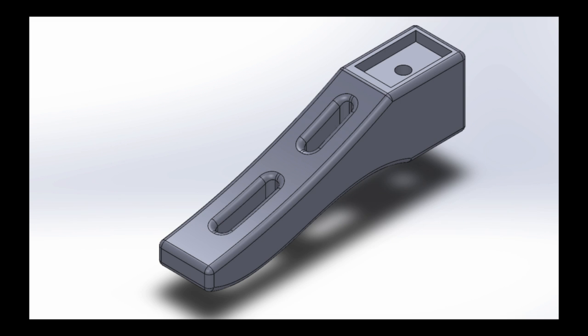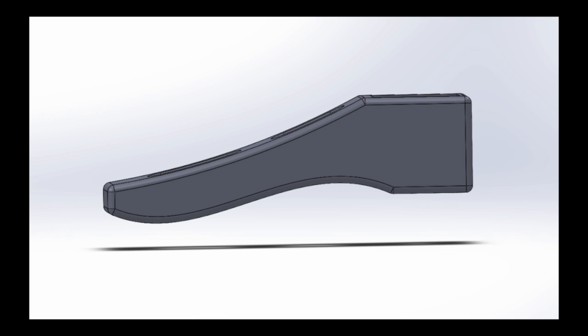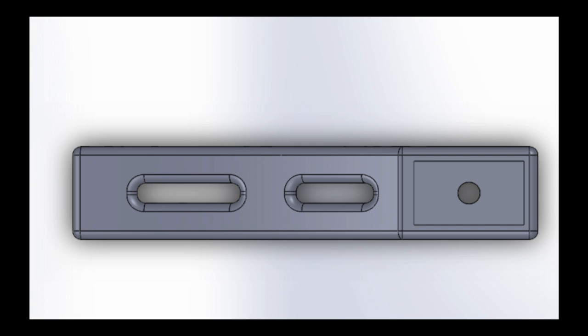We took initial measurements of the sandal and tried to create a generic foot design to fit inside of it. From the side view, you can see that the forefoot descends farther than the heel. This is due to the design of the sandal, which has a raised heel. In order to fit the adapter, we created a cutout in the heel. At this point in the design, we were not taking into account gait phases and rocker effects.